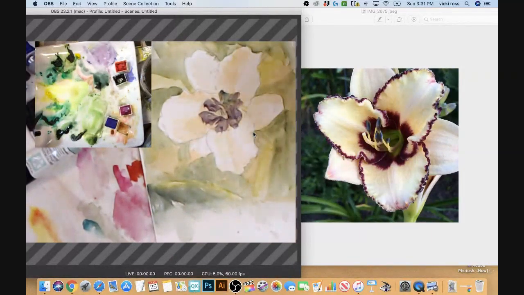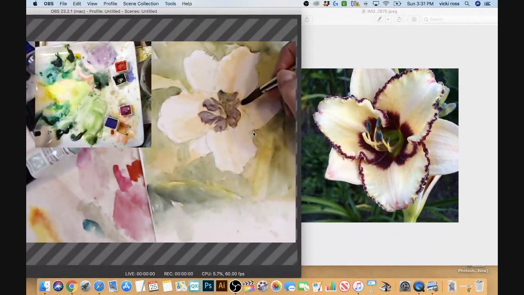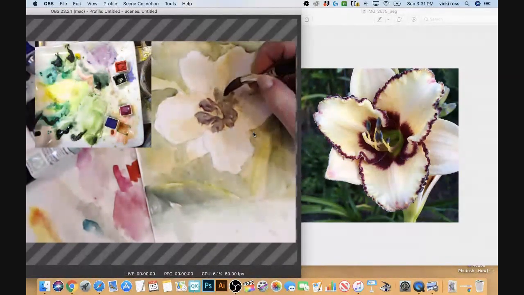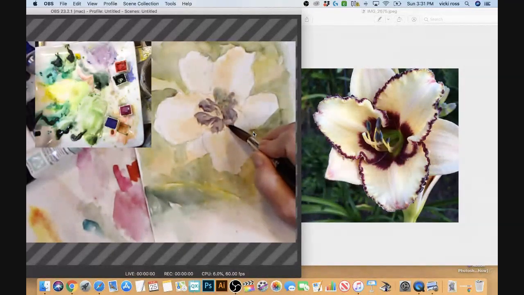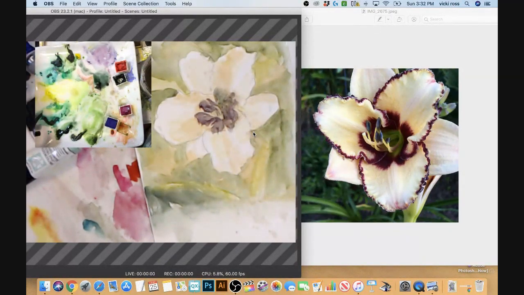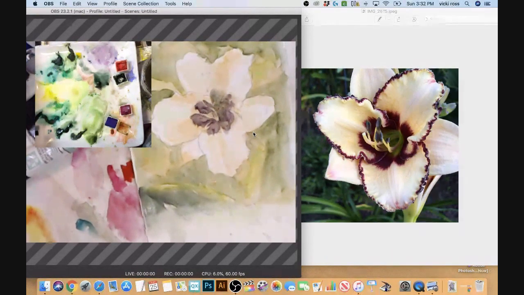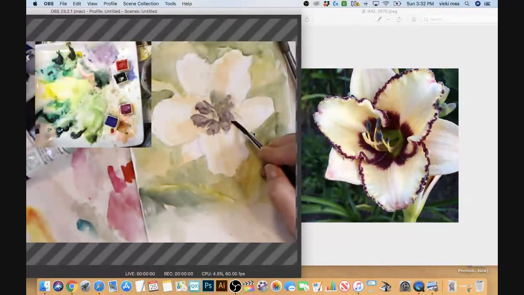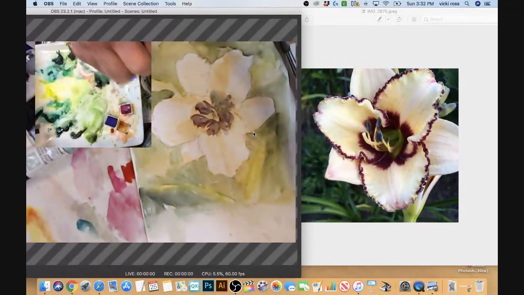Now I'm going to come back in and soften. And I'm using B paper, which means, once again, I'm grabbing the cheap paper. It is 100% cotton. Switch back to the cheap brush. And it doesn't take a whole lot of scrubbing, but it is so convenient to just reach for it.